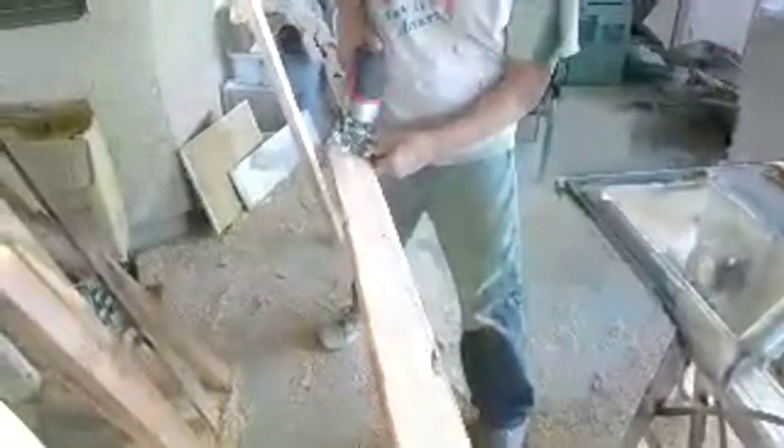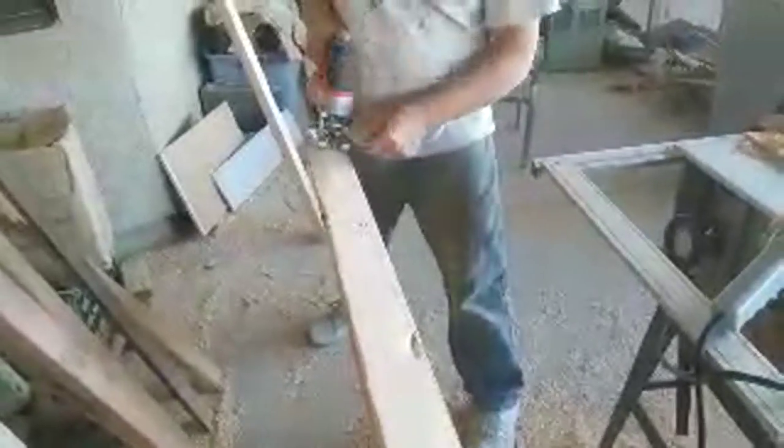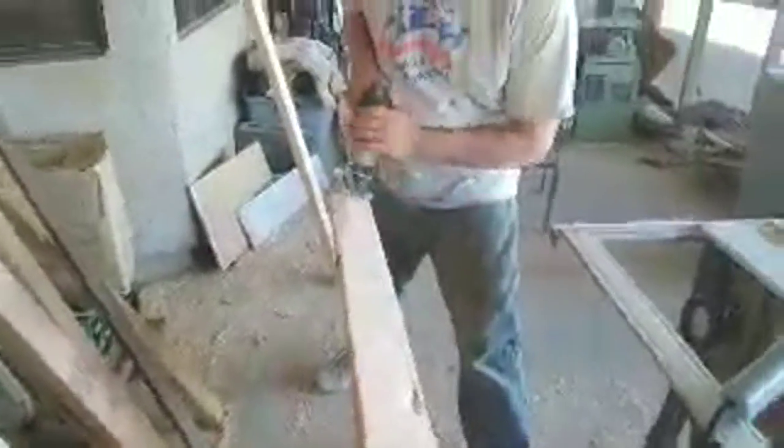Getting serious. Now you want to be careful, because this saw will give you more control if you're careful. So here we go.